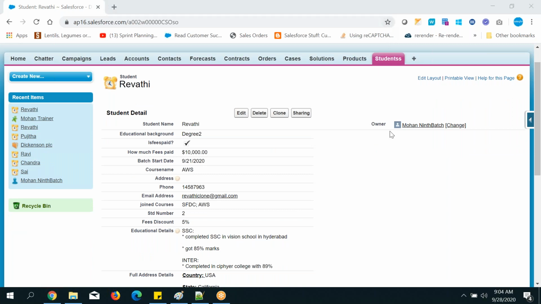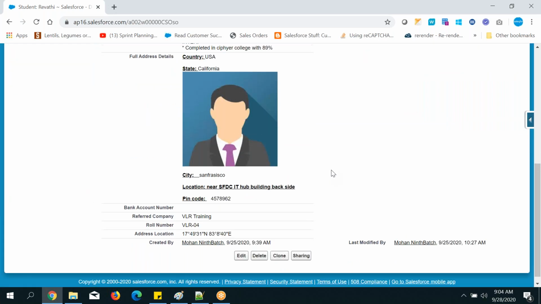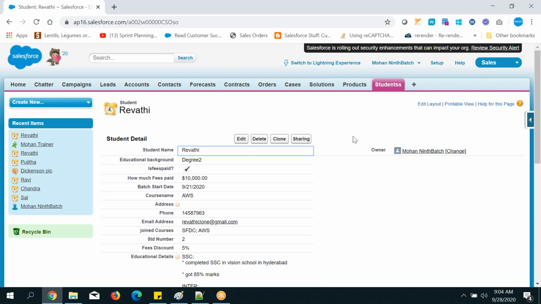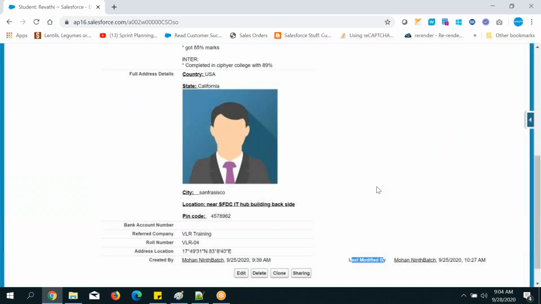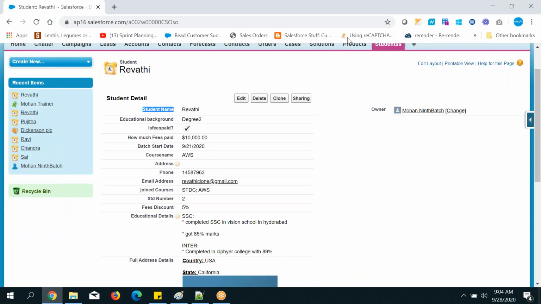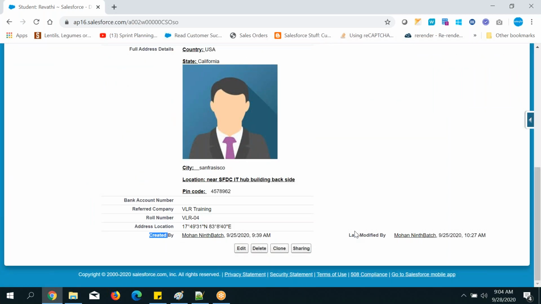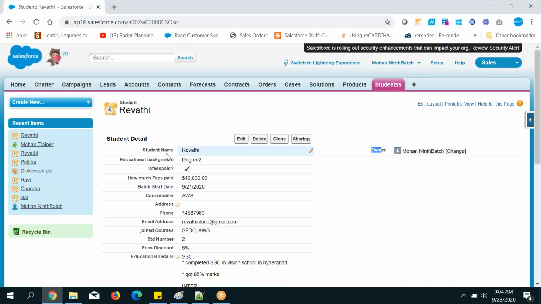Name field, right answer. This is the field where you can modify the label name. And what are the standard fields on a custom object? Four fields are there. What are those? Owner, Name, Created By, Last Modified By. So these four are standard fields on a custom object. You cannot change Created By and Last Modified By, but you can change the owner and name values on this record.